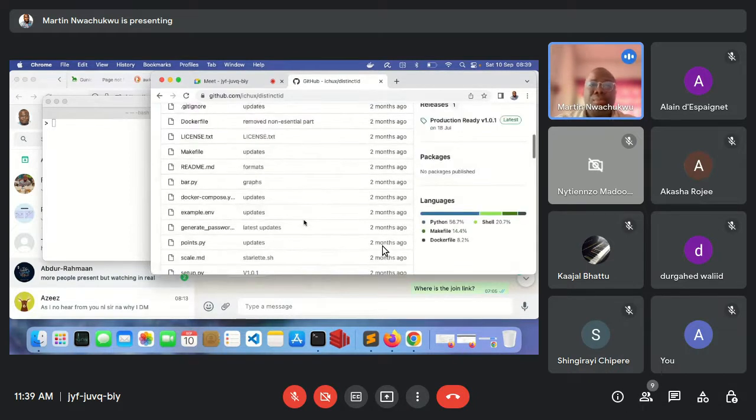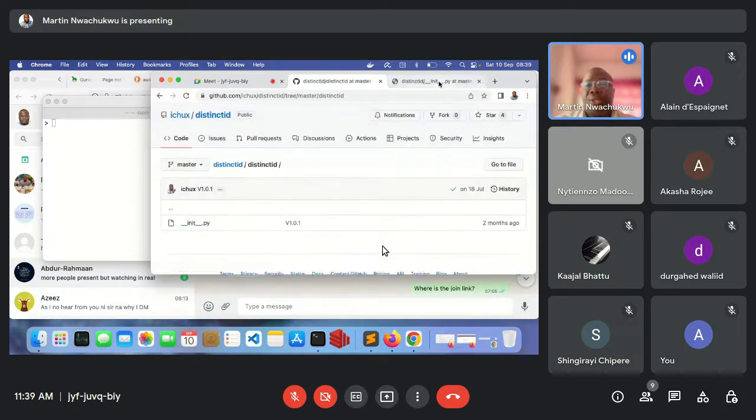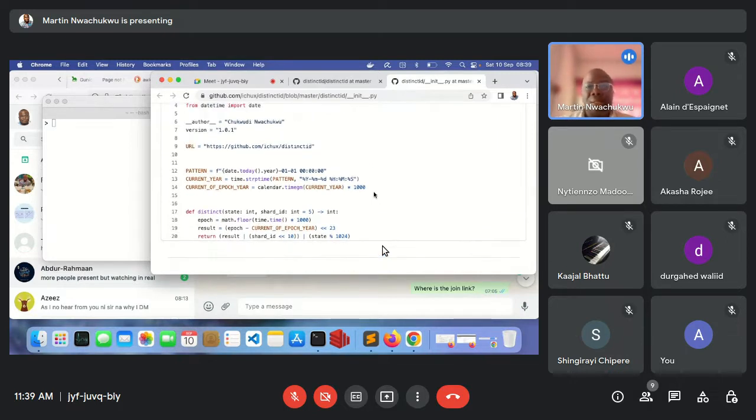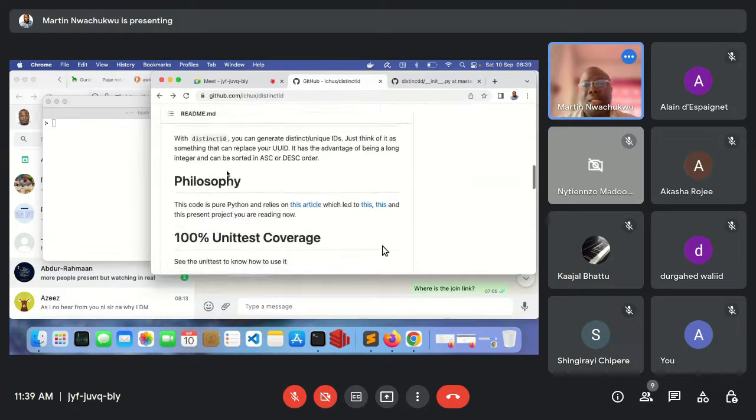The code is not much, honestly. You can run a test to see how it works, but there is nothing much to the code except that there is some mathematics underneath it. The way it works is such that you can change it to taste if you want. Like I said, it's not much of a code base except some bit shifting here and there. And I'll talk a little bit about that philosophy.